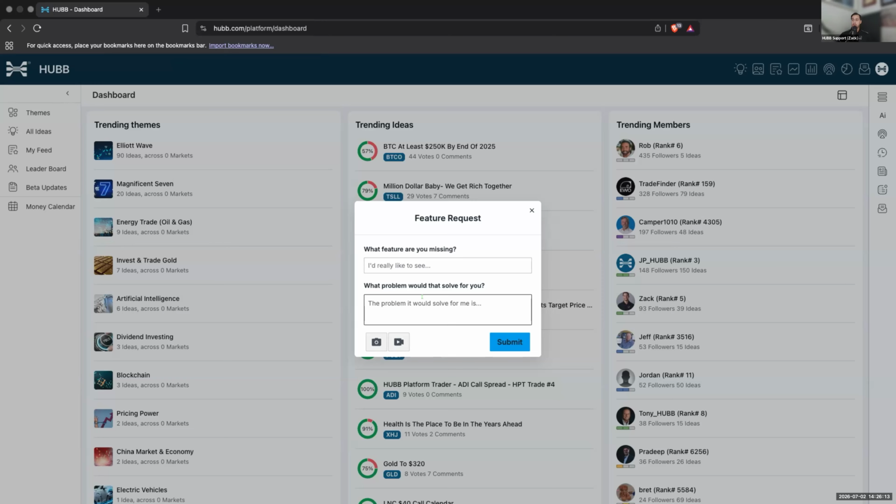So again, after you've added the commentary or description around that feature, you have the option to capture and annotate the screen or record the screen just as you could on that support reporting an issue window. And then again, by a click of a button, it goes directly into that support log for us to review, consider, and potentially implement in coming patch updates.